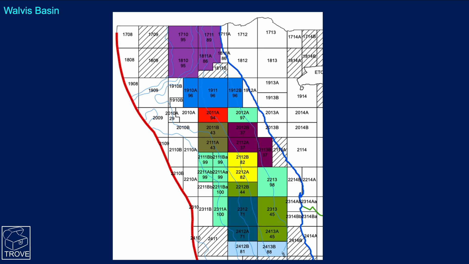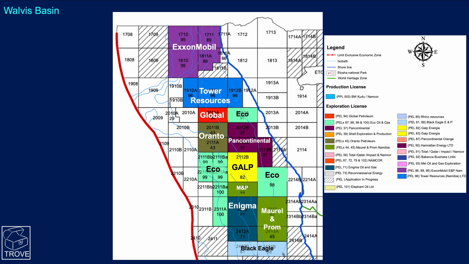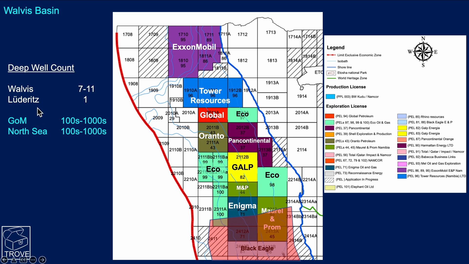A quick look at the Walvis Basin — here are all the licenses in this region, major operators highlighted. Lots of acreage is under review with applications in progress. This is where the Lüderitz Basin starts; these are the licenses to the north. In terms of deep well count, the Lüderitz has only one deep well. The Walvis Basin probably has between 7 and 11, depending on whether you count DSDP, ODP, and coastal wells. Compare that to the Gulf of Mexico and North Sea, where over an equivalent area you'd be talking hundreds if not thousands of wells — orders of magnitude difference in exploration maturity. Maybe we'll do a follow-up video on the Walvis.